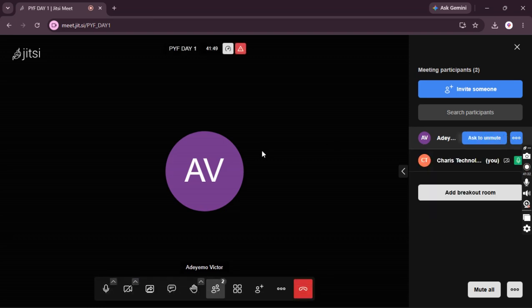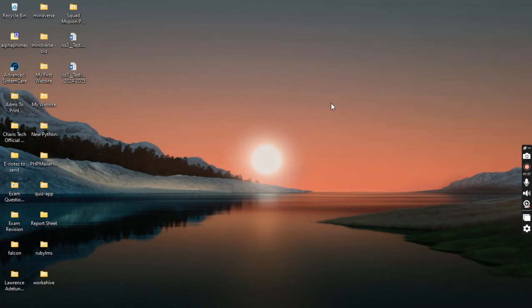All right. So let's get started now. I want us to write our first Python code. So we are going to create a folder. Control Shift N. You can use that as a shortcut to create a new folder.